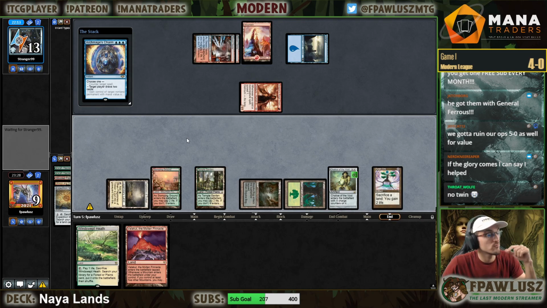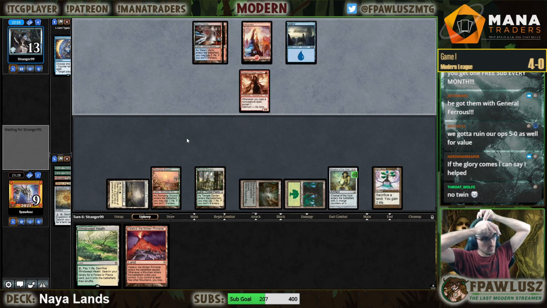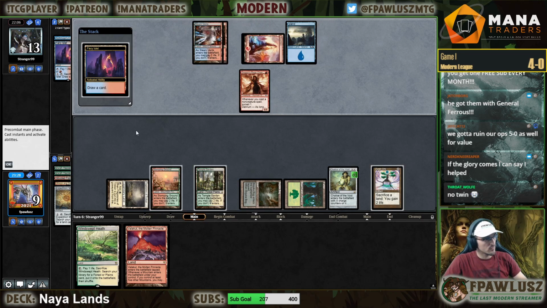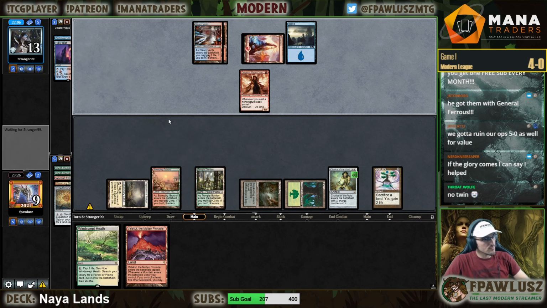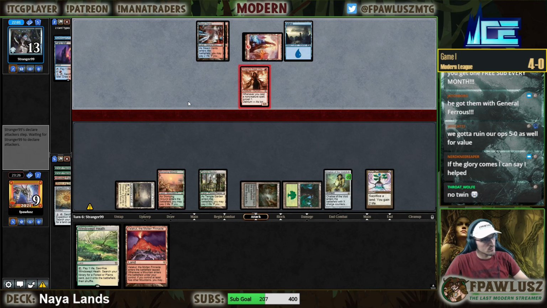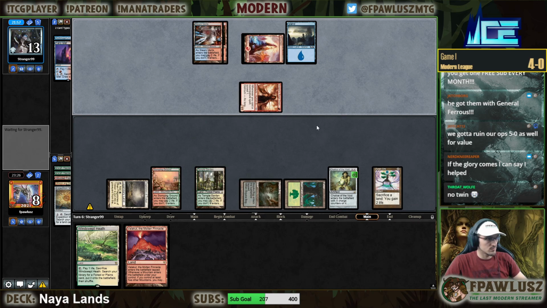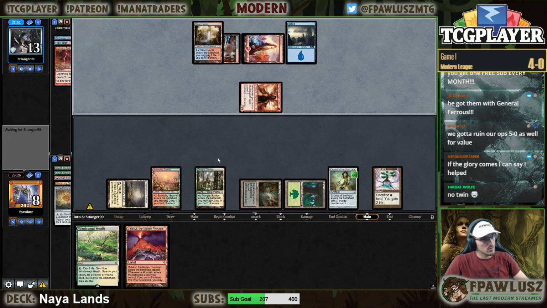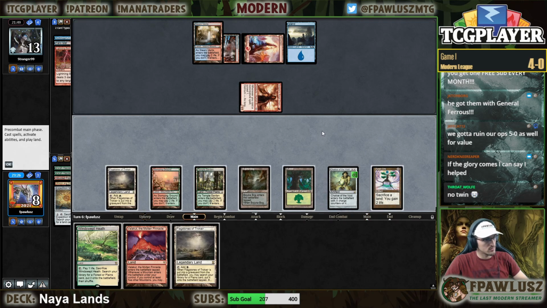That's really good. That's definitely very, very good. And they kept on top, so I'm assuming that they found another counterspell. Game 1 is usually really rough against this deck. They put a card on top. That's a blank. Damn it.